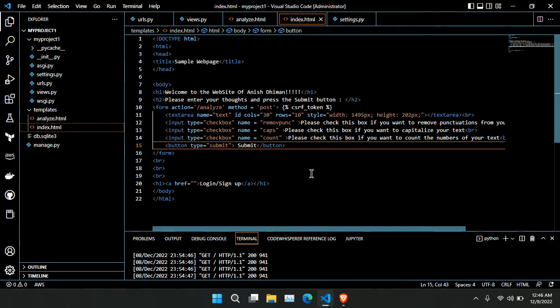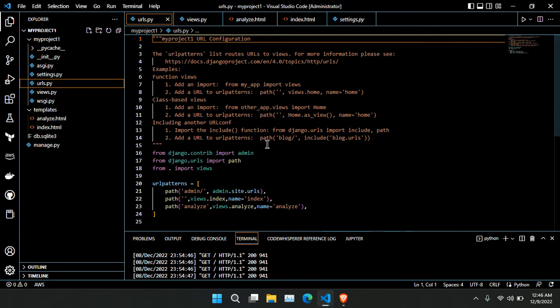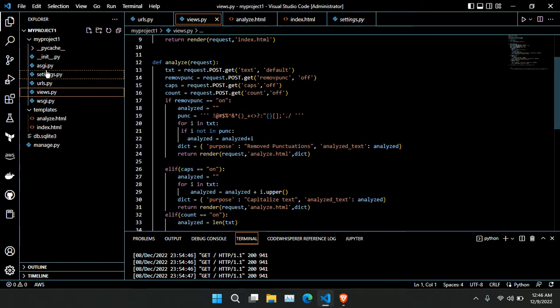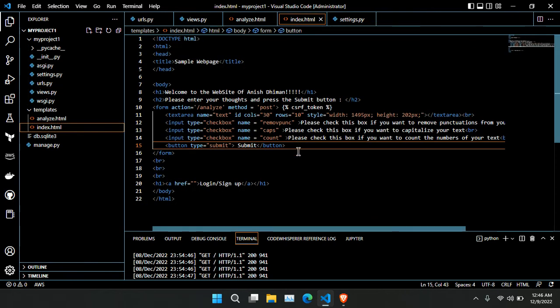So let's start here. You can see I have created a Django application. I have created a web application on the Django framework. Here this is the HTML page, and we are going to provide the AWS Cognito service on this application. So let's run this. I have run this Django server.